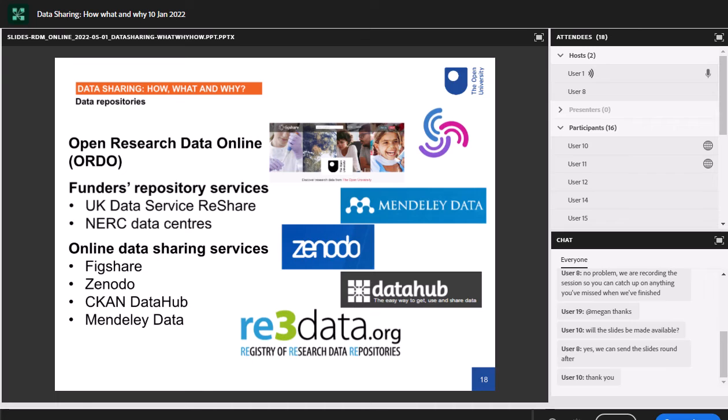So if you are working with research data which fits into their bracket of social and economic research, then you may well be able to put it into there as well. And it's a really good resource. And actually the UK Data Service website is a really fantastic place to look for guidance on data sharing. And then there's also the NERC data centers, for example. So they have several data centers which are based on different areas of environmental science.